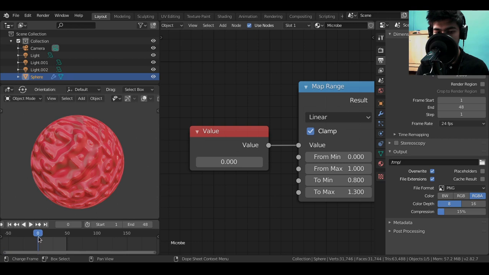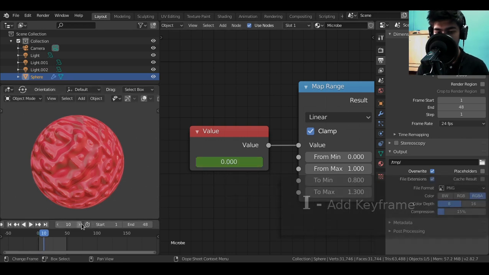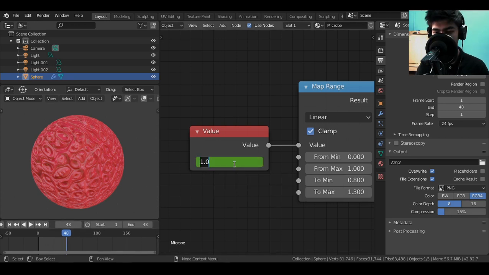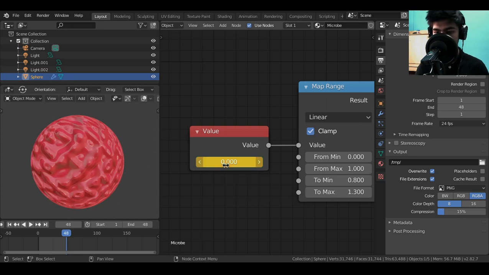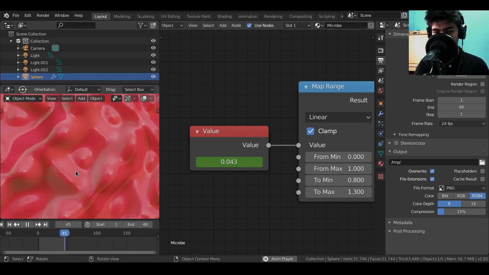And we will have a keyframe at 0, 24, and 48 because I want 1 second to complete the process of closing or opening the tubules. So at frame number 0, let's add a keyframe here for a value of 0. Hover your mouse pointer over this and press I on the keyboard. Now let's go to frame number 24. Another keyframe. To the last frame, 0 again. Another keyframe. Now if you play this, it has already started working.